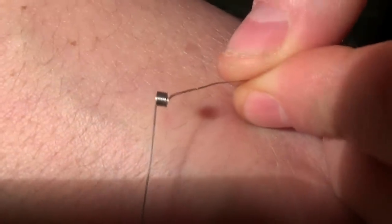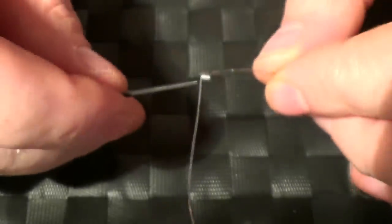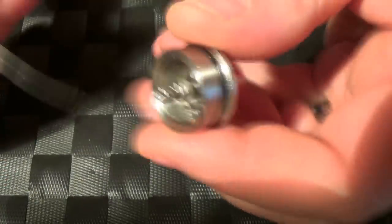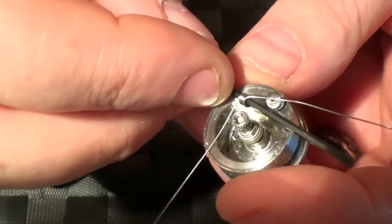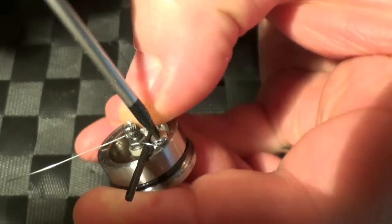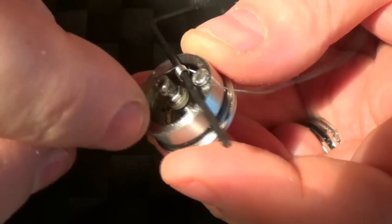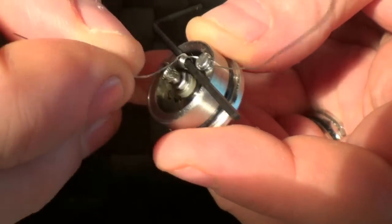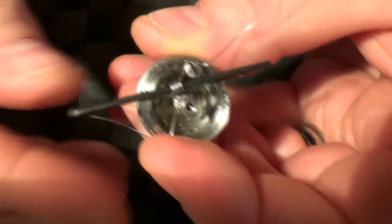I've done a little micro coil there — that's six wraps of 0.3 Kanthal around a 2mm drill bit. I'm just going to use this little Allen key to hold it in place, like so. Now because of where the air hole sits, you're wanting the coil — listen, this is what I do, I'll probably get roasted alive for it, but this is the way I've been building it. I just slap my coil down there, so I've got that wire trapped underneath the negative, and I'm just going to tighten it off. Bish bosh, job done. Make sure the positive is screwed — I'm going to take it round the back actually, which is wrong, but there we go. So that's that trapped.